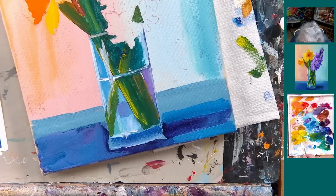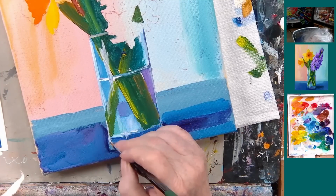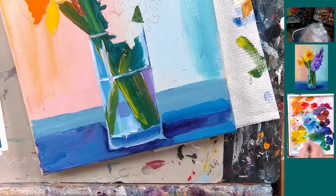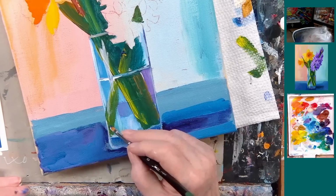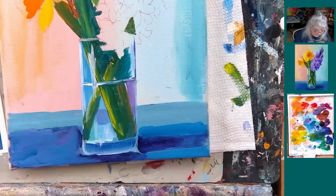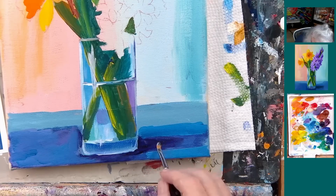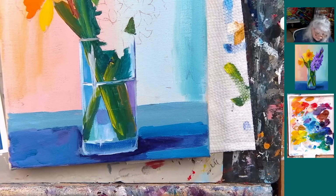We kind of lost my edge there on the vase. Did you see that? We kind of lost the edge. Want to do like that and curve that edge down here at the bottom. So, okay. And then the screen comes right up to here like that. All right, so we've done that. Let's get that a little dark, kind of curve around here like that. That's dark under there. Okay, so we got some really nice contrast.